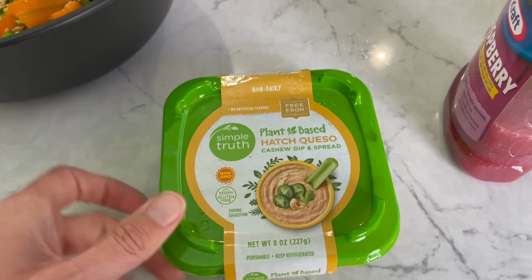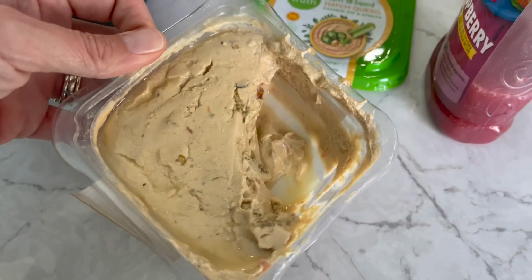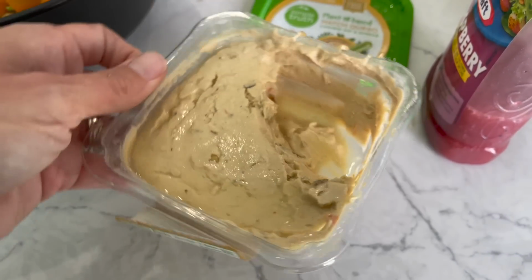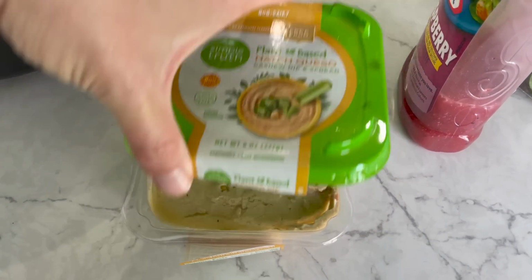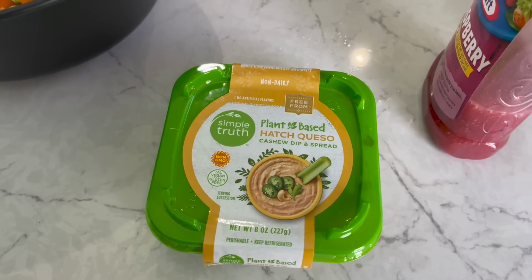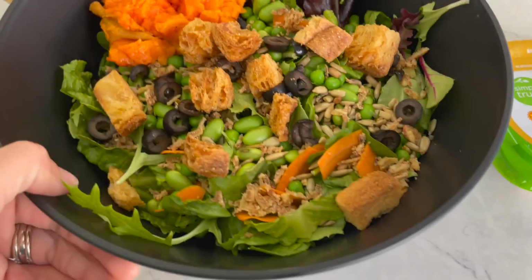And then again, because no meal is complete without it, maybe some chips. And this, my friends, I got at Smith's. This is so delicious. Oh my goodness. I had some yesterday with my sandwich. I know it's not a looker, but best believe it is delicious. I just put a little bit in a little container and then heated it up for like 15 seconds, just to make it a little bit more creamy, and it was just perfect. I would absolutely get that again, but that is lunch.